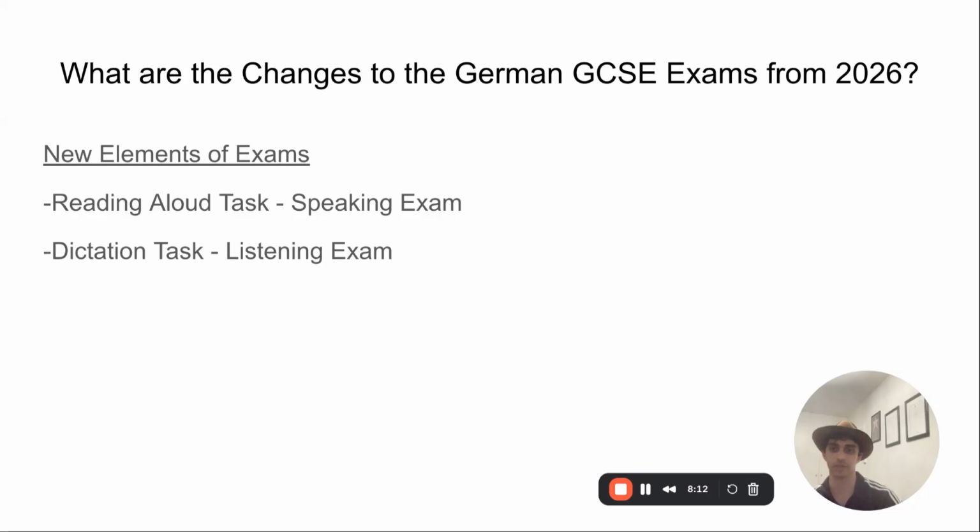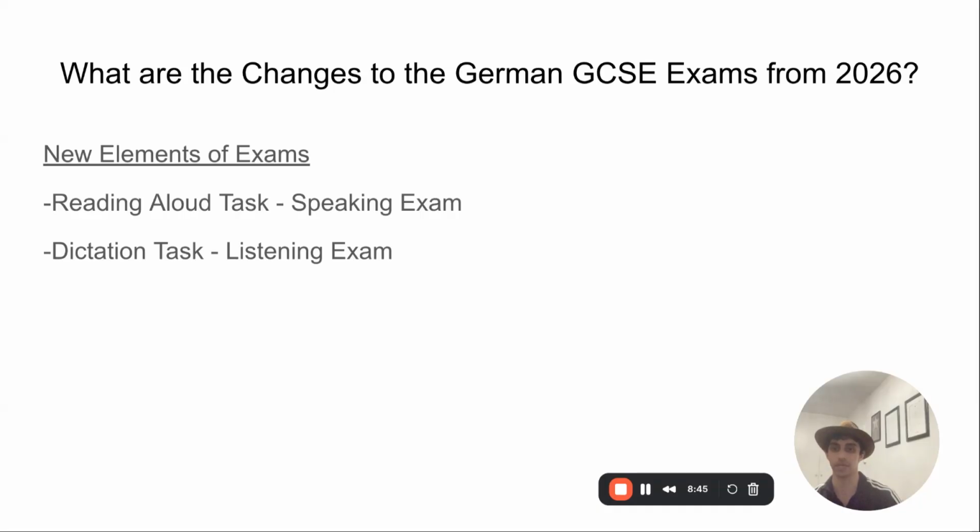For the reading aloud task, of course, you've got to speak German out loud. So knowing the correspondence between letters and the sounds that they produce, or certain combinations of letters even, which in German can, of course, be different to English, that's really important. You don't have to sound like a native at all, but do work on your accent a little bit to make sure that it is comprehensible and that an examiner would be able to understand what exactly you are saying or reading aloud in German clearly. That's the key there.